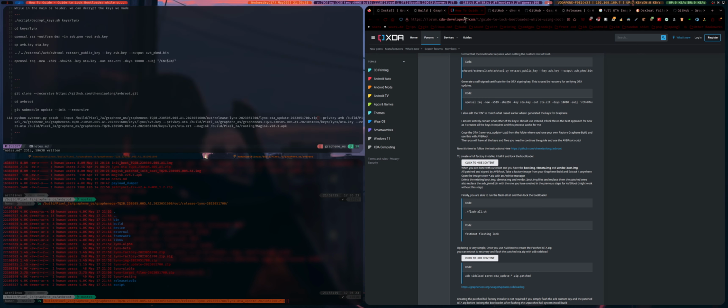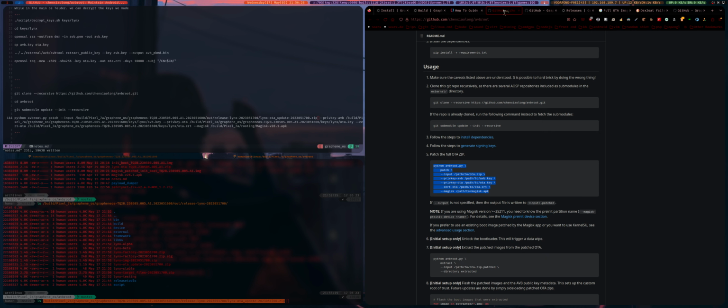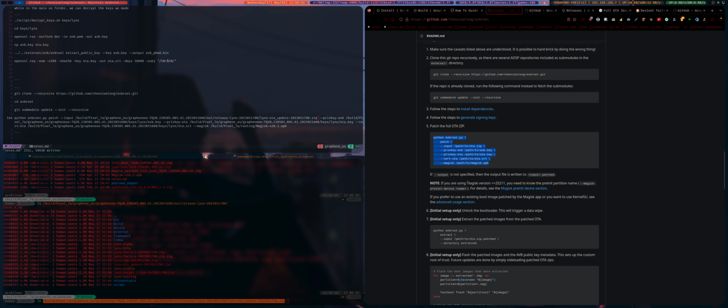Oh yeah, and then we also need to have an output here as well, I think. If output is not specified, then the outputting file is written to input.patch. What are you patching actually? Oh, this patched. Okay, yeah, that's fine.